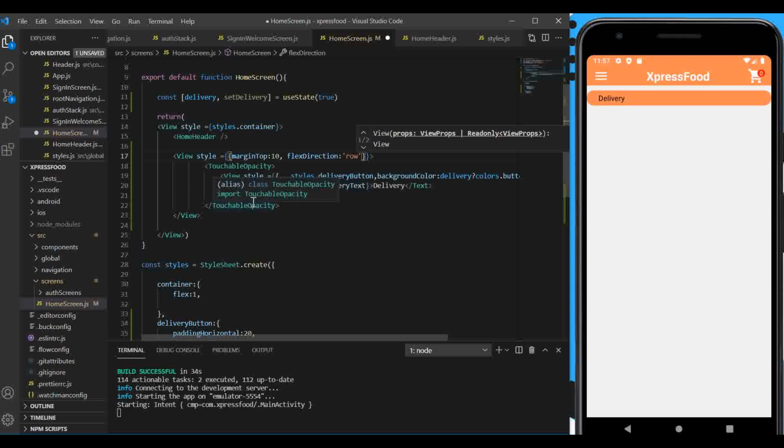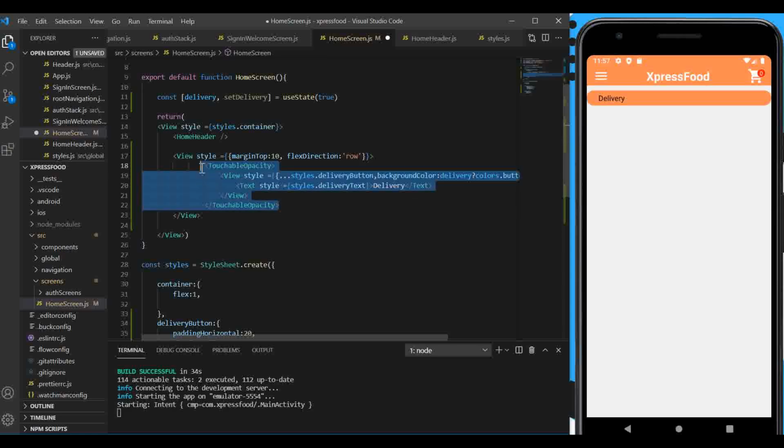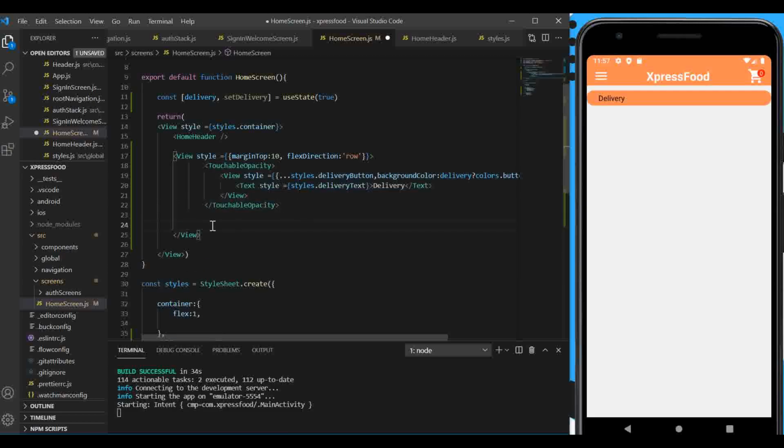and I'm going to copy this and paste it because we have two buttons, delivery as well as pickup.